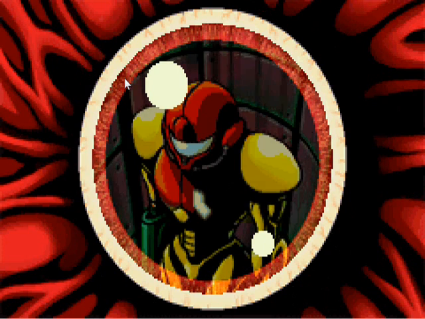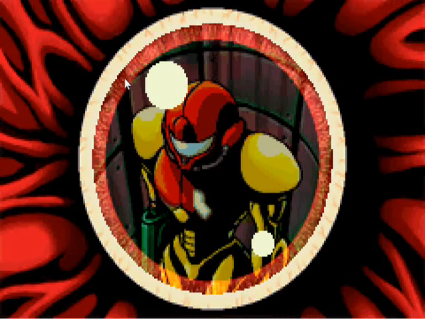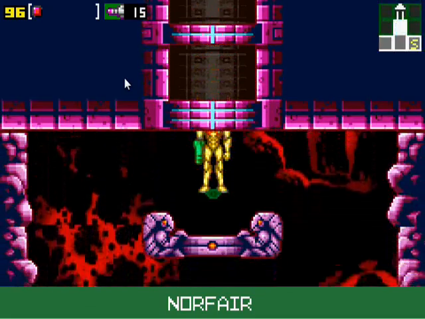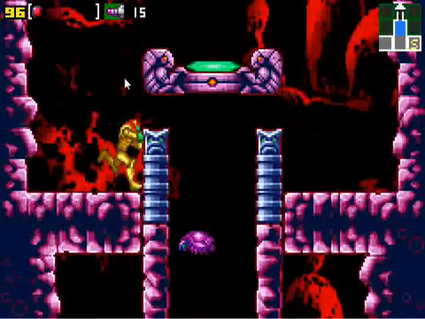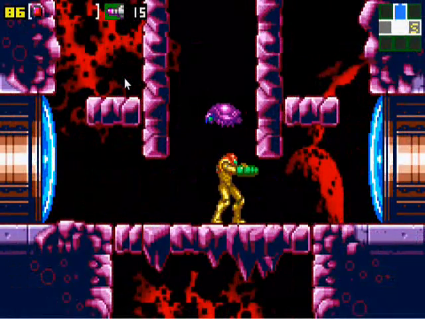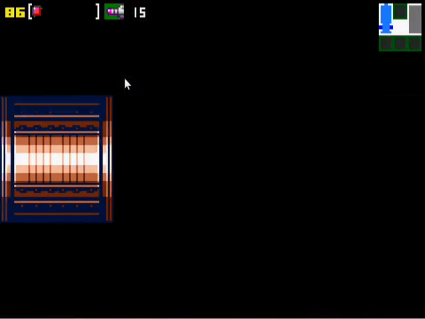We have a picture of Mother Brain spying on Samus. Yeah, that's this version of the game's cutscene. Like 10 seconds of a picture.